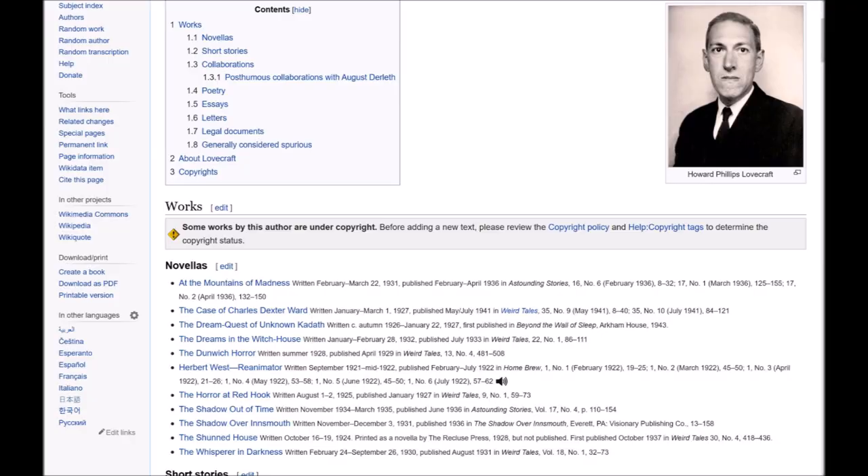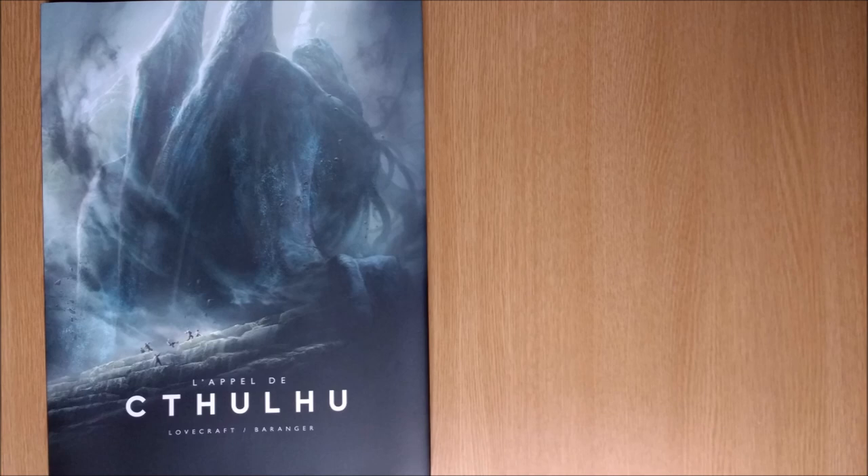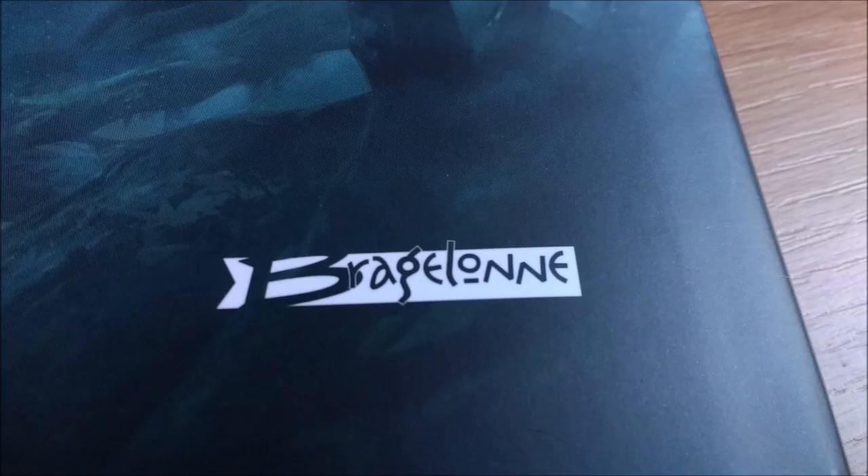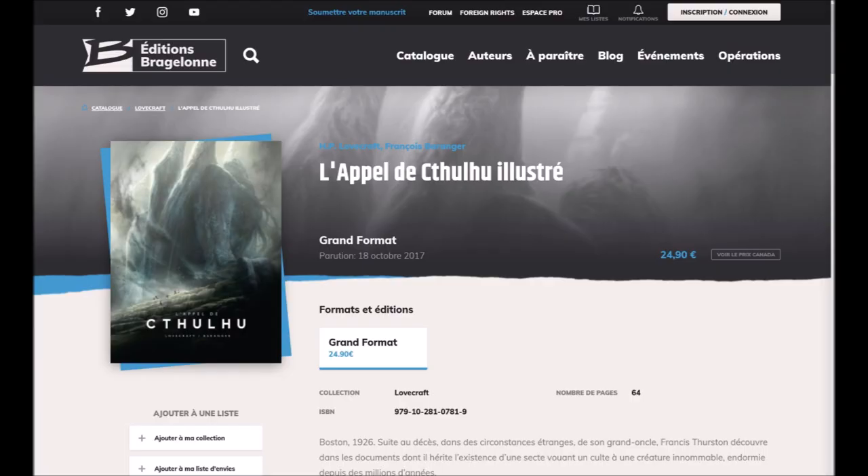The last word is reserved for Barranger's thank yous, but before this is a note from the editors saying Lovecraft's views and some of his writings are a bit controversial — somewhat of a standard disclaimer for this material. And then we say goodbye with a mighty crack of the spine, to wait however long it takes for an English translation or the next French book in the series.